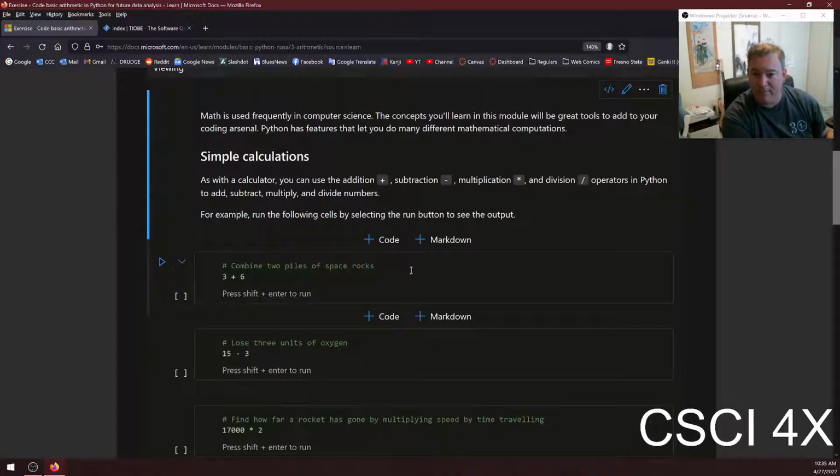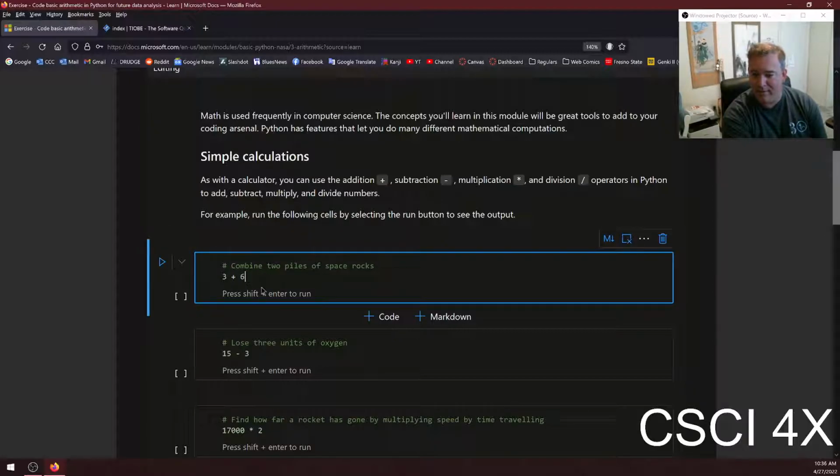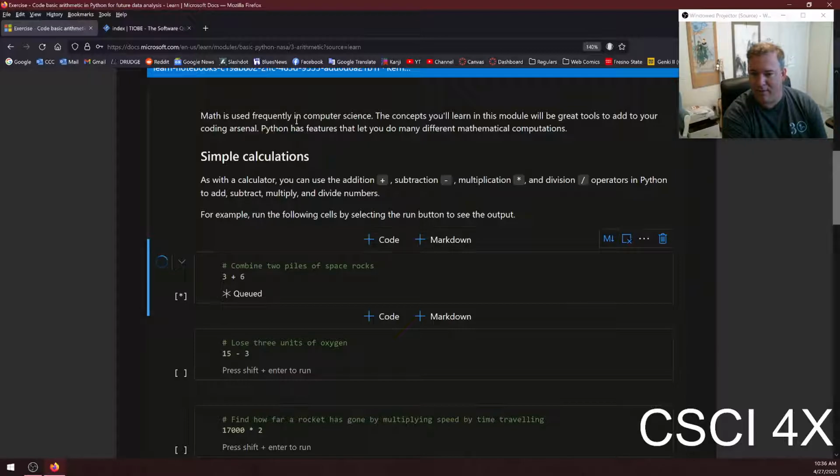Let me zoom in. This is something called a Jupyter notebook, and this is one of Berkeley's big things. Jupyter notebooks are like interactive notebooks, like in science, you'd have a notebook. And what's cool about them is that you can type code into here, and you can hit run, and then it runs it on the sandbox.